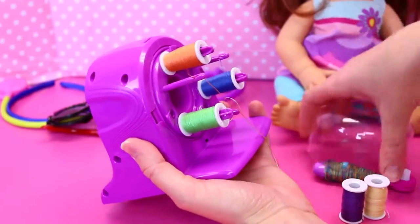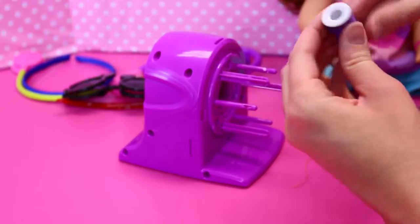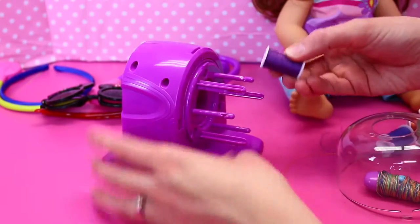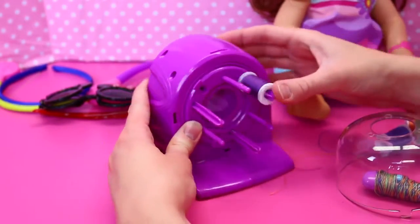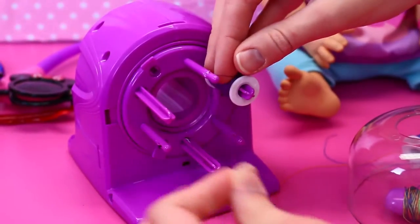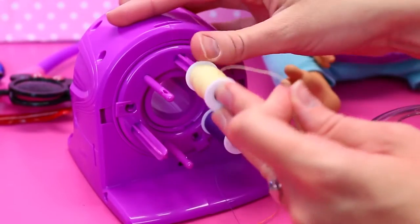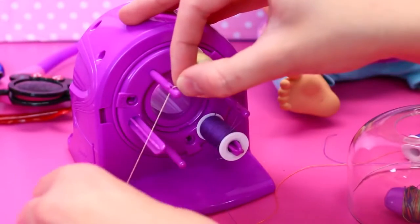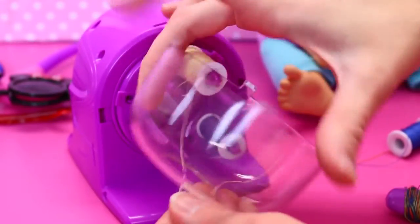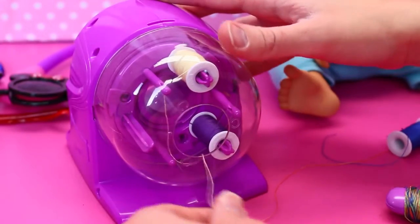So we've done a lot with the orange, green, and blue. Now I'm going to unthread these — you just kind of pull it out, which is pretty easy. Threading a sewing machine is like the most scary thing on earth, so it's nice that this is actually pretty easy. Just make sure you have your string kind of facing the top, slide your thread in, and it pops in. You want to go from the top and then thread on the hook like this and then down. I'm going to do just two colors — you loop up and then down for your hook.